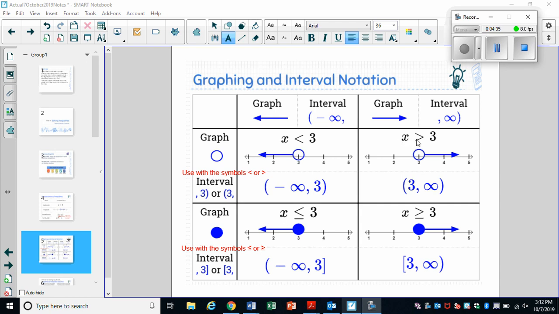And that's the same in this case. We kept our variable to the left. We have a greater than or equal sign, 3. And then with the open circle, we do not include the 3, so we have a round parentheses. With closed circle, that's for the greater than or equal to. We have our square bracket, and then we include 3, comma, all the way up to infinity.